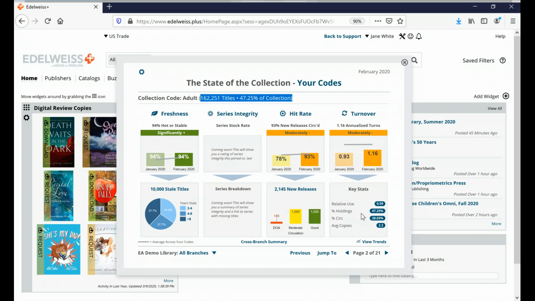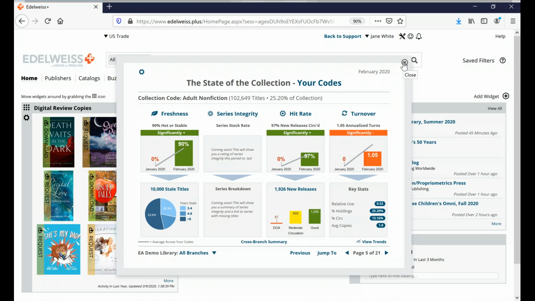And the turnover rate, which indicates how often those particular books in that particular category turn over. So this has an average 2.2 copies of books that are classified as adult. It's 28% of the total circulation, 47% of the holdings, and gives you a relative use of 0.59. And again, it will do that for every one of those supercategories that I've just created. So here's adult fiction, and here's adult nonfiction. But these were also rolled up into that category called adult. That's it. That's supercategories. Super simple and gives you a really great way to customize your collection.